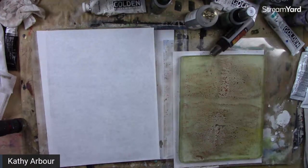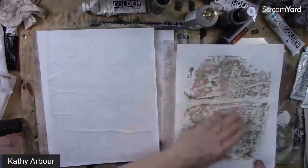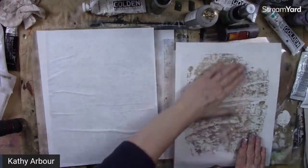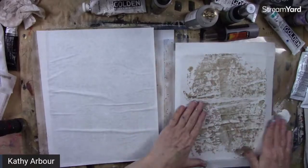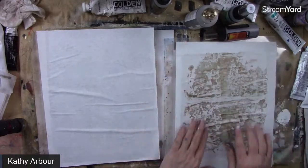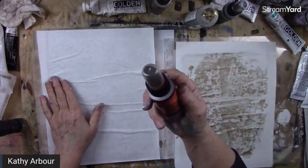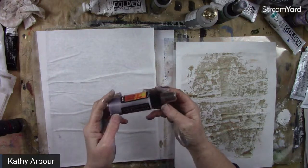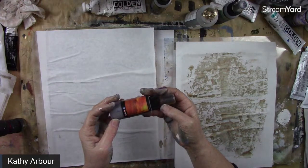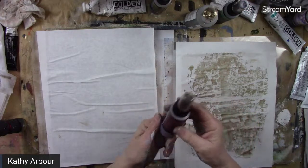Actually. These are, yeah, it's a little more reddish. How was that? This one here. Moonshadow Mist. Crow's Nest Copper.